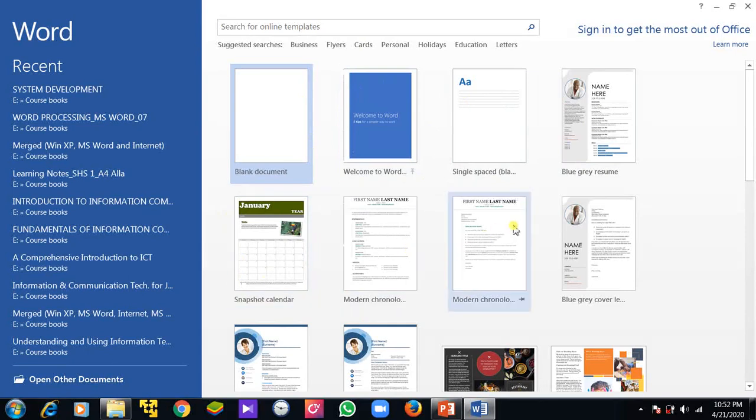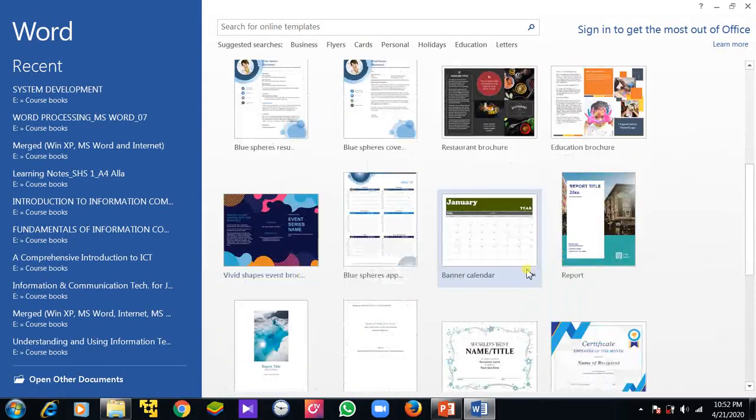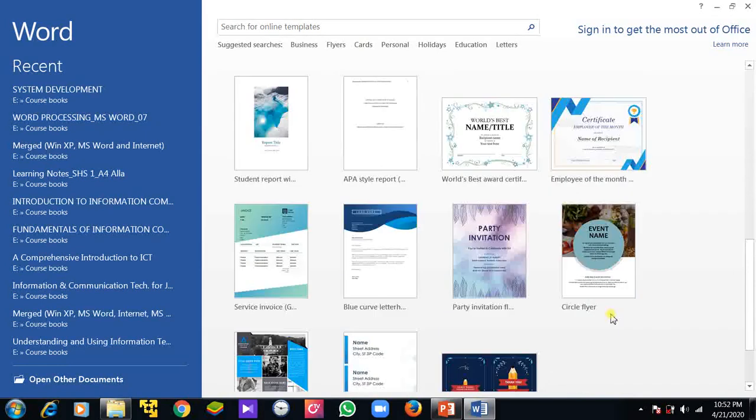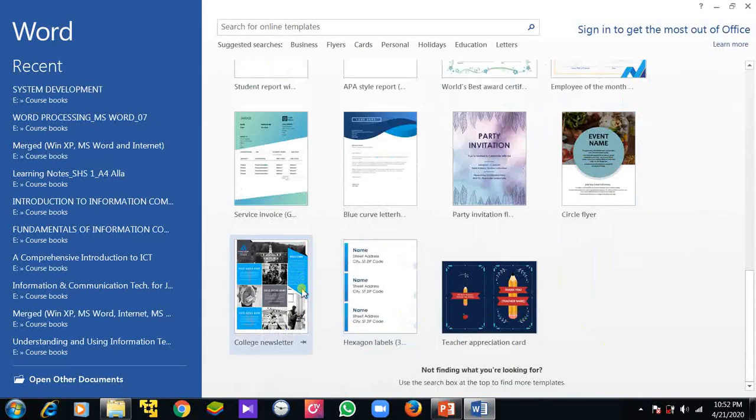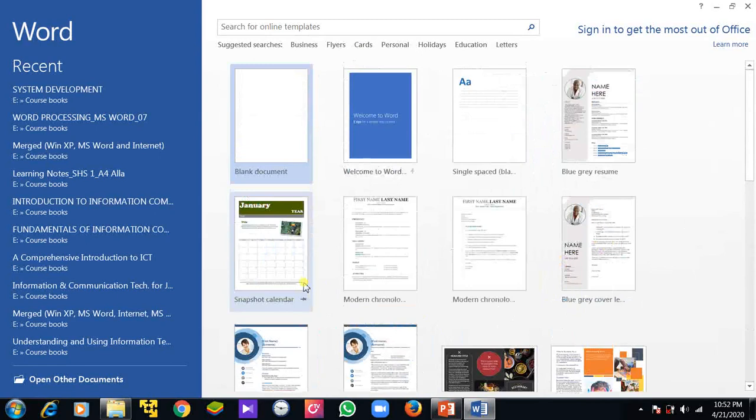So we have different templates, as you can see me scroll through. So when you launch your program, you see the templates. You can choose any of the templates, and then once you choose the template, you can then modify it to suit what you want.